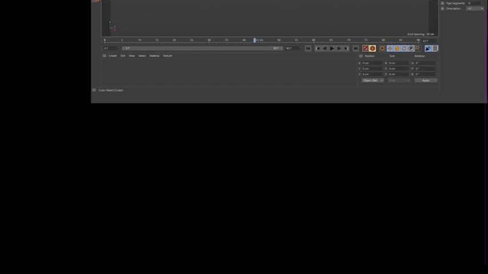The distribution parameter determines how clones will be created from the model. By default, surface mode is selected, which randomly distributes copies. In the vertex mode, copies are created exclusively from mesh points. So the number of copies will depend on your model's level of detail. In the edge mode, clones are created in the center of each edge, and the polygon center respectively at the center of each polygon. The volume mode fills your model with clones, but you need a large enough number of clones for this to be visible.